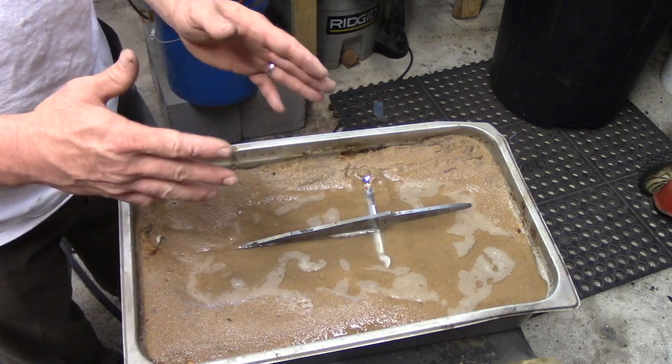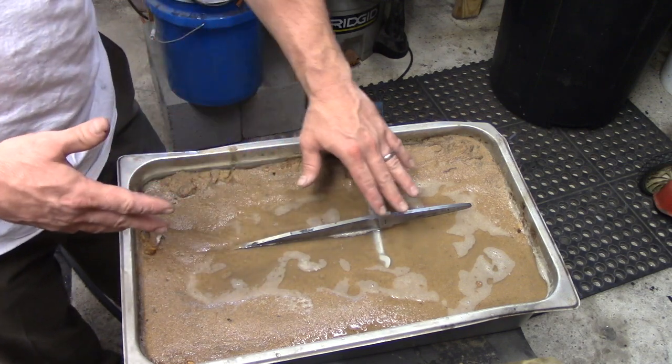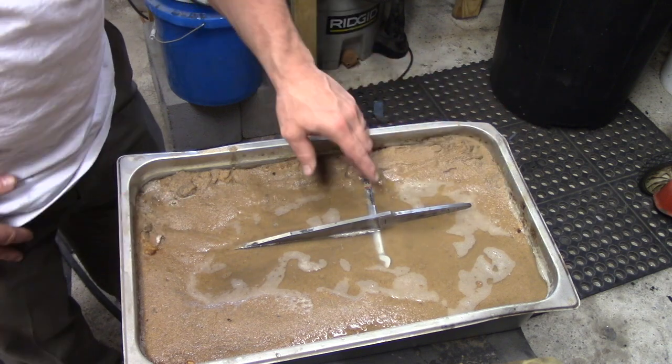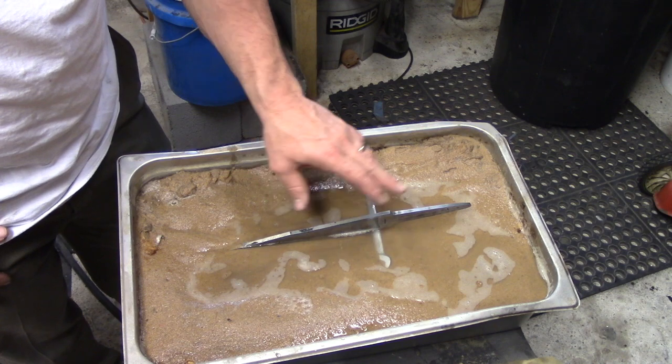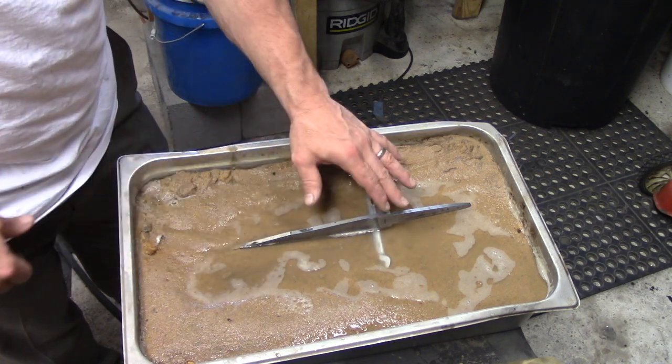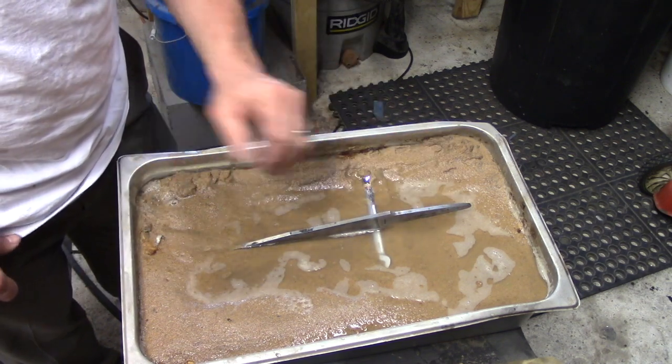Blue is more of a springy steel, so you can actually just do this to blue if you want to. That's actually where my ricasso is going to be, in the blue area, because I want it to have a little bit of give to it. But the tang area, I'm actually going to make that as soft as possible.